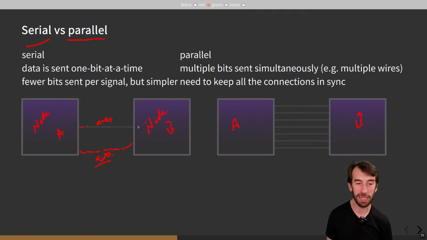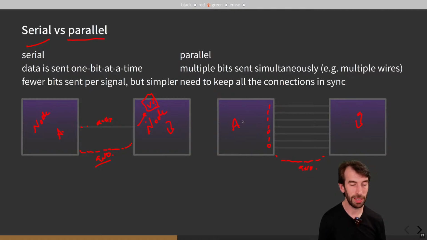Otherwise, node B is not going to know what voltage is on that line unless you have the ground connection as well, because you've got to compare the data to something. We just haven't got that in there. So you could be sending a whole byte at once, or it's 7 bits anyway, 1, 1, 1. It's a sort of weird serial parallel connection with 7 bits. You could be sending them all at once. Serial is simple stuff. It's just one line, one sequence of voltages, and parallel gets to be more complicated with multiple wires.